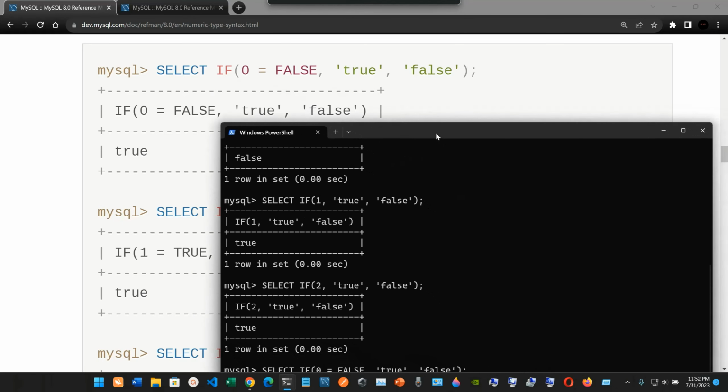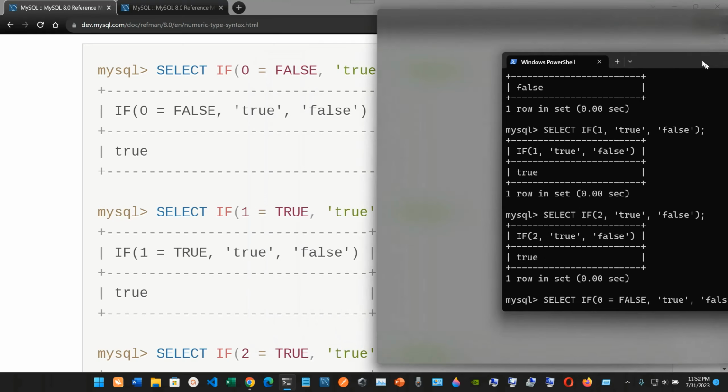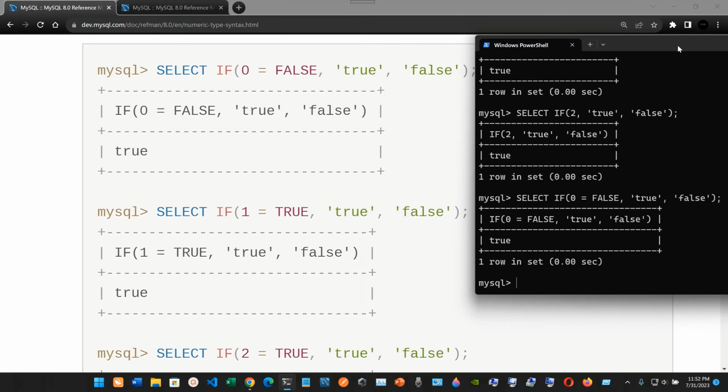So let's see what we are gonna get. Okay, so SELECT IF 0 is set to false, then we have true and false. What we are getting is true. So 0 is being set to false, and we have the values true and false.